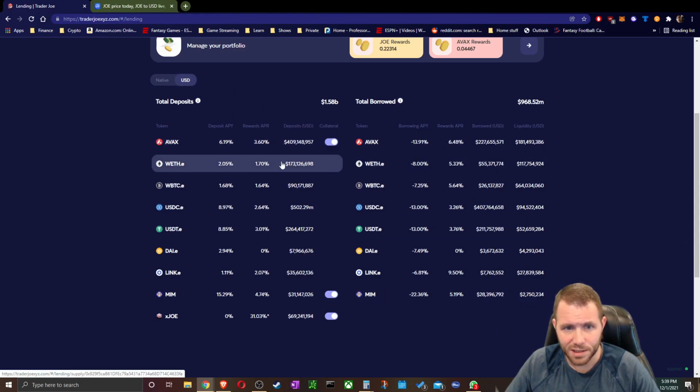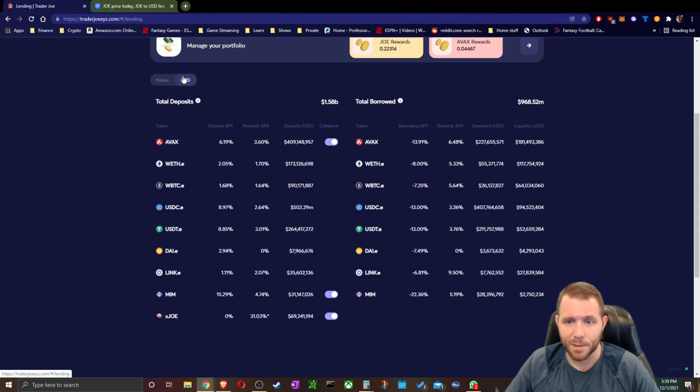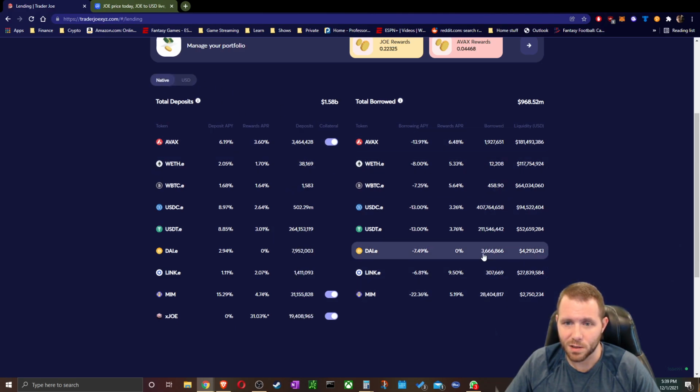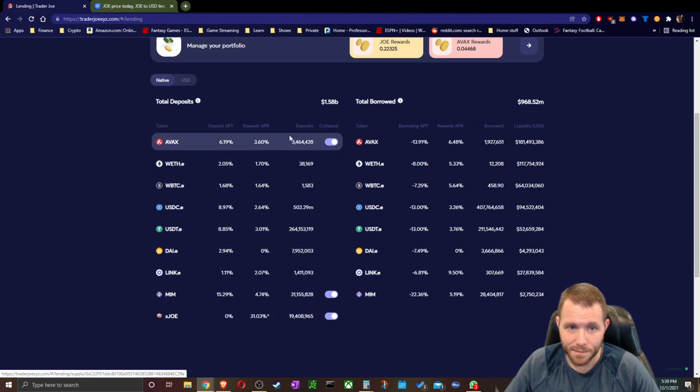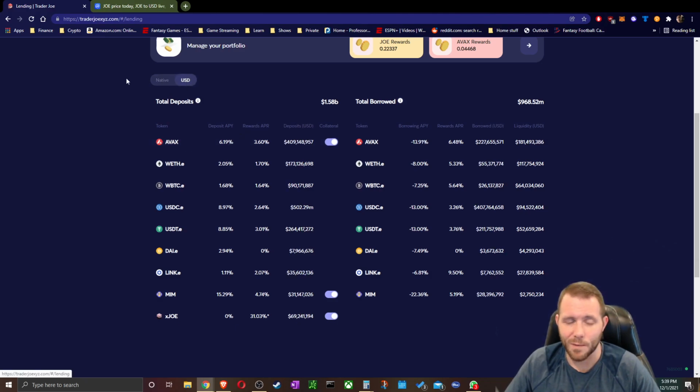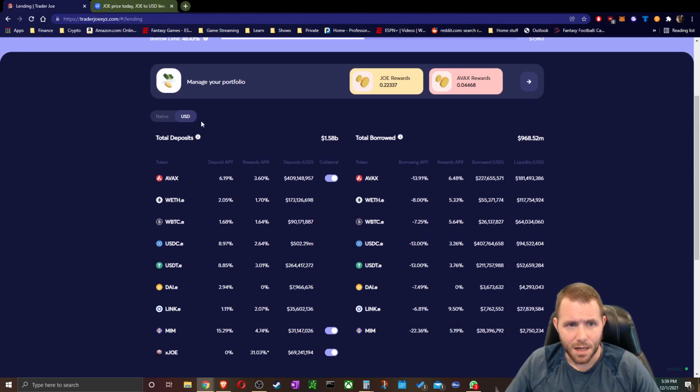Oh, here, let's change this to USD. So some people don't notice here the deposits and the borrows in these columns, and this is just an idea to give you an idea as to what liquidity is and how many deposits have been made. I always flip it to USD because these are in the tokens, right? So it's 3,464,000 deposits in AVAX tokens. So anyway, just flip to USD if you want to know what the US dollar amount is.